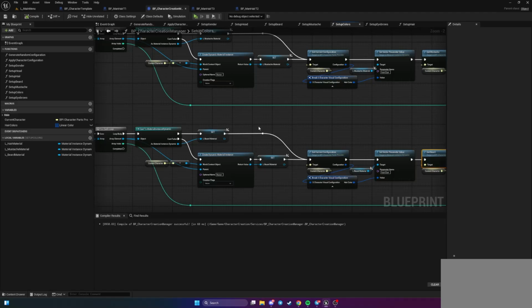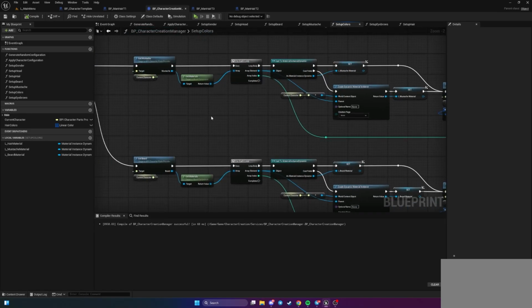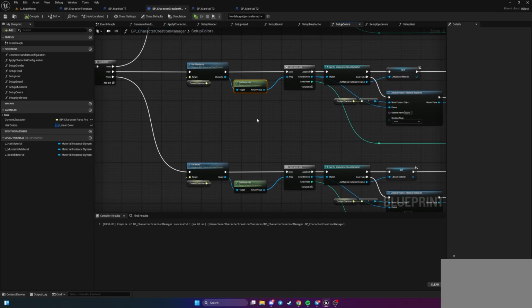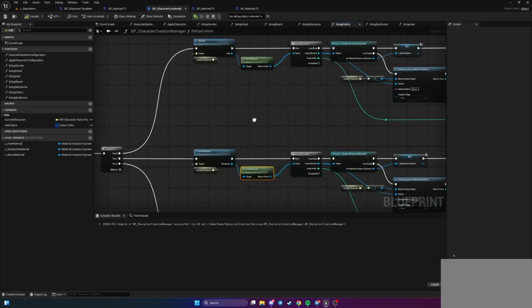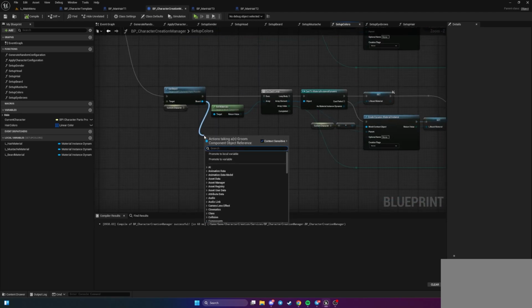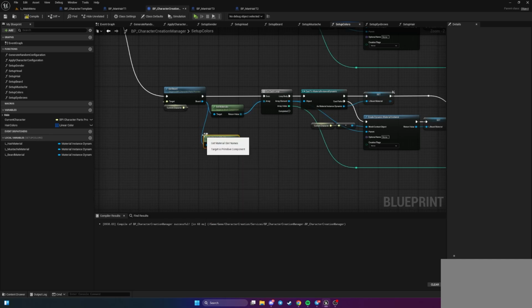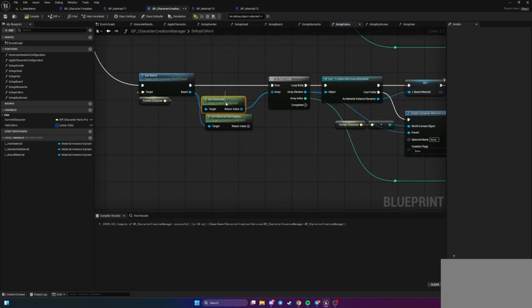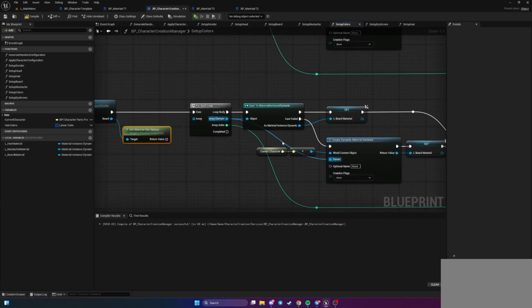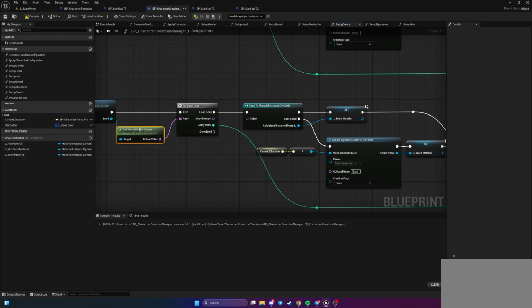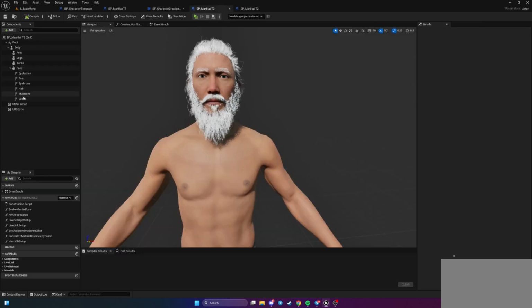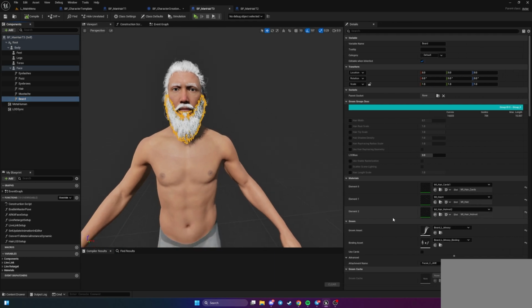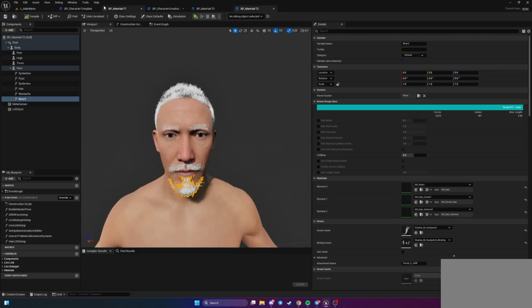I think maybe we will use not get materials, but let's try for beard. Let's call get material slot names. And we gonna loop through material slots instead of materials, because I expect that slot names are equal. These are slot names. Yes.